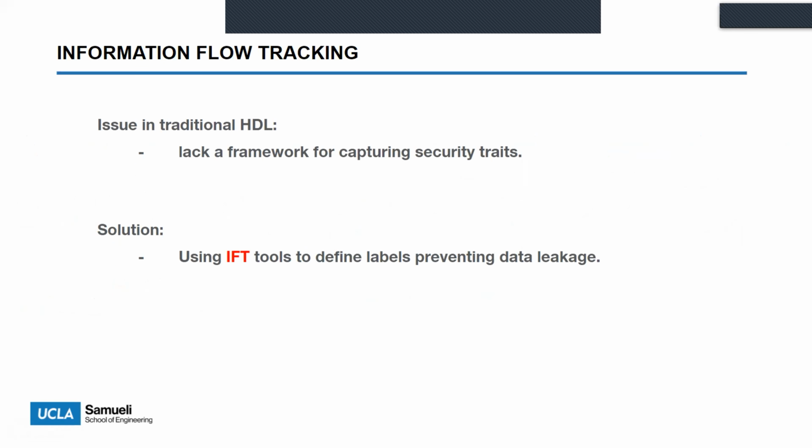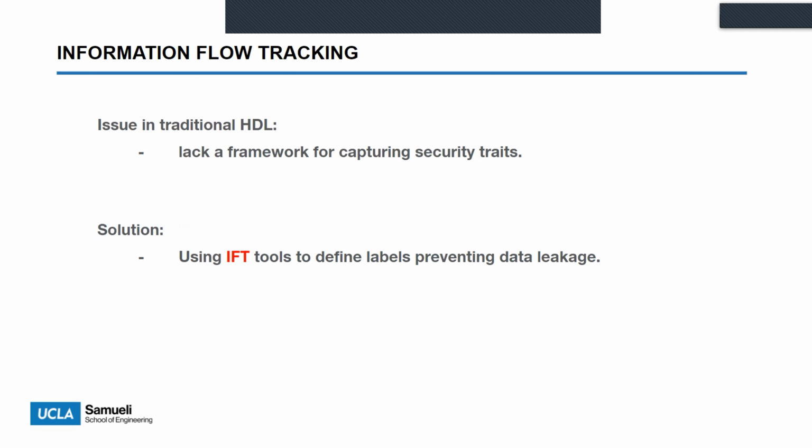All right, so this is Han Yang. I'm going to explain how VeriStack to VeriSketch addresses the hardware security problem. Traditional HDLs, such as Verilog or VHDL, lack a framework for capturing the security trace. And information flow models enable the analysis of a wide range of hardware security properties.